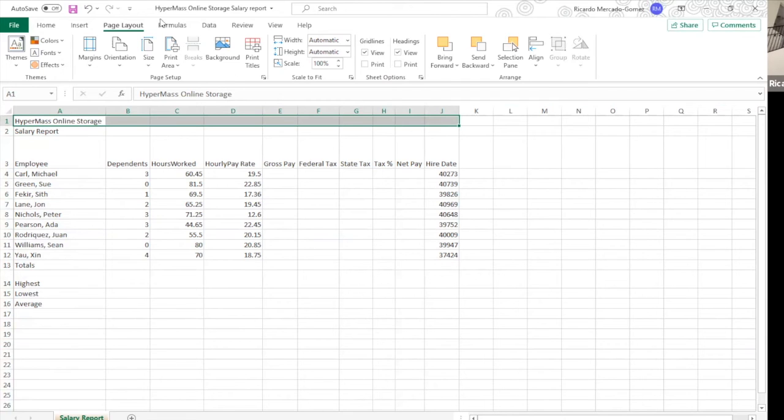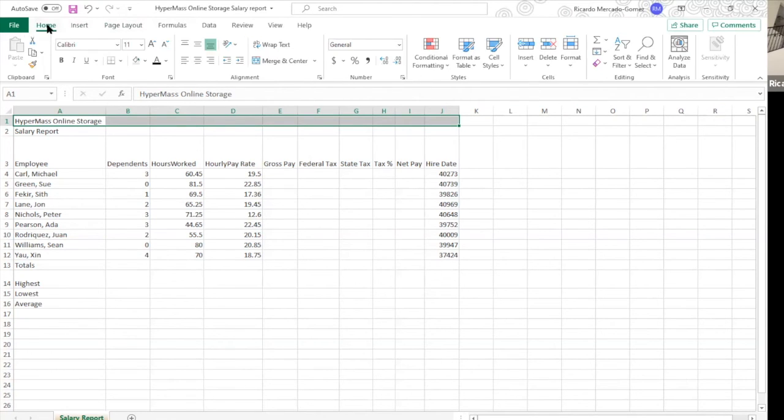Select that. Oh, what happened to the merge and center? Oh, because I'm on the page layout tab. I need to go back to the home tab. Remember that when you go to any of these tabs, always go back to home, because over here is the 95% of the things that we use.